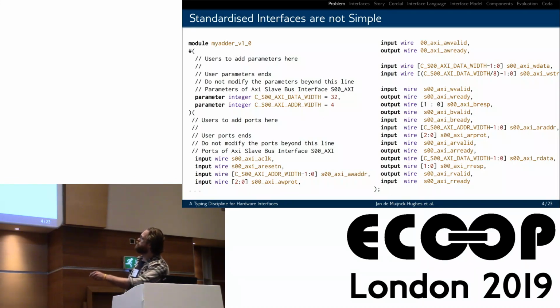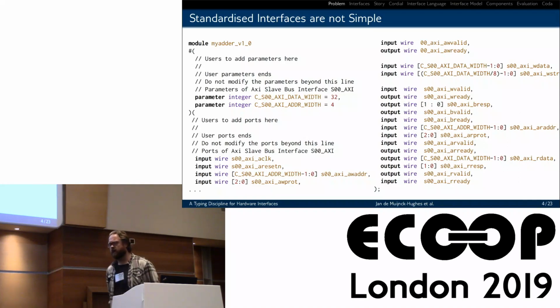But if you look at this description, it's not, as we say in Welsh, tidy, right? It's actually quite cumbersome. There's a lot of information here and a lot of things that could go wrong. There's lots of hidden dependencies in here. The width of this bus is dependent on a parameter, which could be 32 or some other value. These values will be specified in the standard, but the ones you choose here might not conform to that standard. And there's more intricacies here that we don't see.